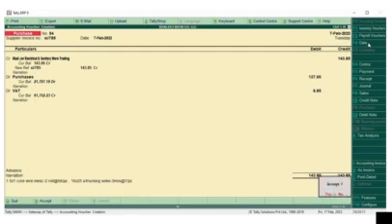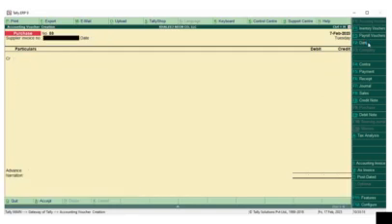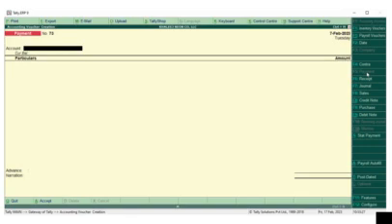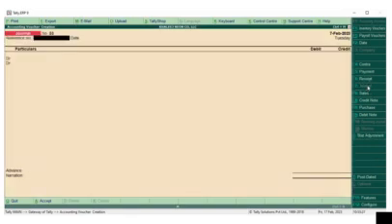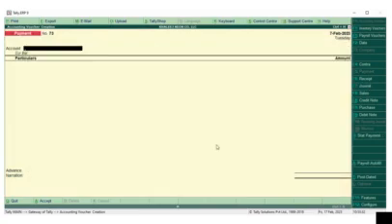So this material has been purchased by giving cash, not credit. You can see F5 is for payment, or you can either click over here, or just press F5 from the keyboard. F5 is payment.